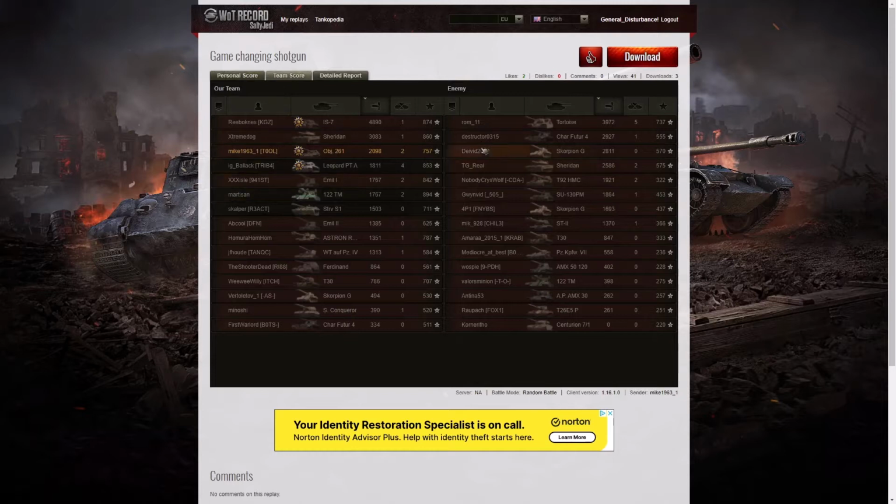Let's have a look at team score. Well, he didn't get the highest damage in the game. No, that went to the IS-7, which of course the Object 261 is based on. He got a high caliber for 4,890 hit points of damage. Second highest damage was the enemy Tortoise with 3,972, and the third highest damage was the Sheridan on Mike's team, who got 3,083.